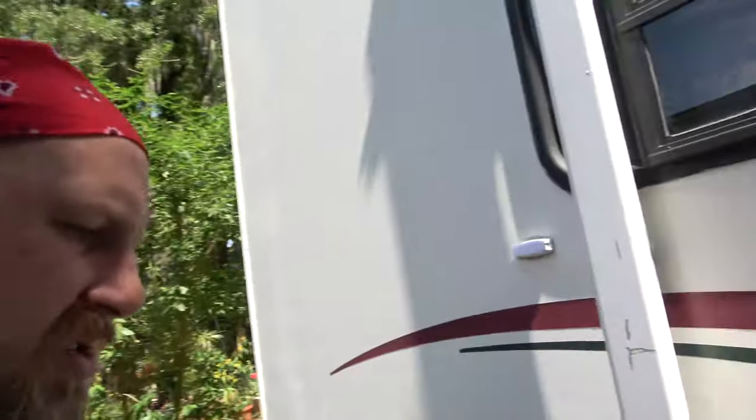And like anything with an RV, anytime there's a hole going into the RV, you wanna make sure to seal it. So if it's on the roof, obviously that's where we use the Dicor, the Eternabond, and now we're using the roof sealant, Henry's Tropi-cool roof sealant. So that prevents water from getting down that way. But anytime you have a hole going sideways, you also wanna make sure you're sealing it.